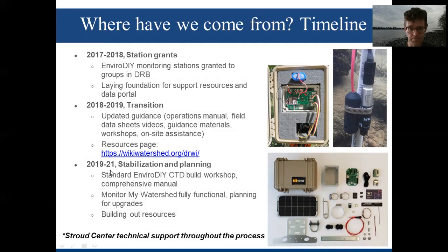And then more recently, we've been stabilizing things and planning for the future. We've started doing a standard EnviroDIY CTD build workshop in which we walk folks through building a station from scratch, using this monitoring kit as a starting point. And Monitor My Watershed has been upgraded. It's still in a developmental phase. It's certainly fully functional, but there are plans now and in the future to build it out, along with a lot of other different resources.